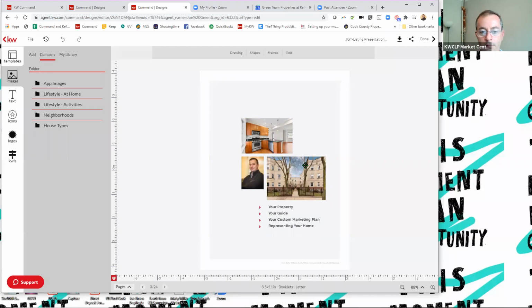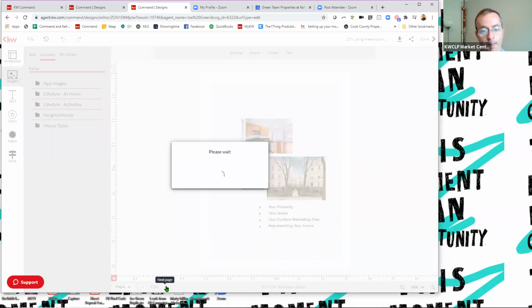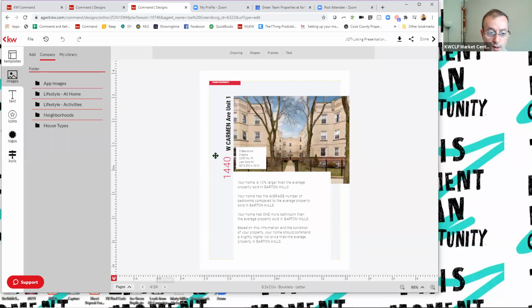All right. Now, these are pictures that I actually took of the property, subject property, so I can have something in there for the subject property. Otherwise, you can just have some generic photos in there, generic photos of Chicago, and still make that very relevant and useful for you. Okay. If you know the address, you'll be able to customize it.